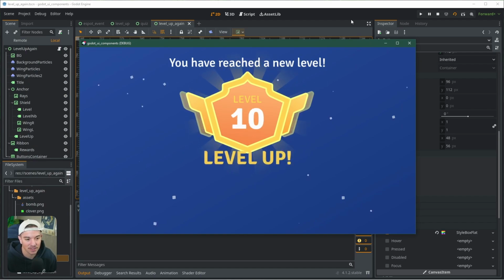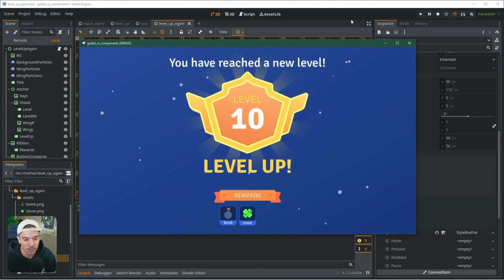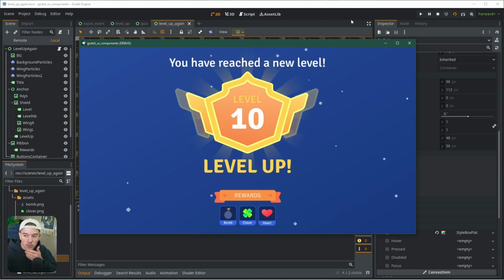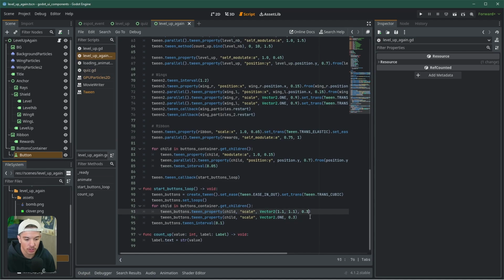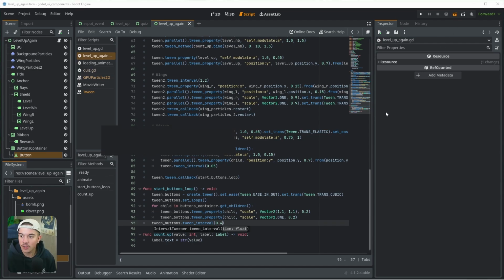Level 0, it counts. Level up. And then it does that. Okay, so it seems like it's overriding my pivot offset. So maybe setting it in code whenever you start the animation, maybe that would work. Honestly, it's not a huge deal, right? It's okay. I will just change the values, and I will make a longer pause between that. Anyway, I think this is it.